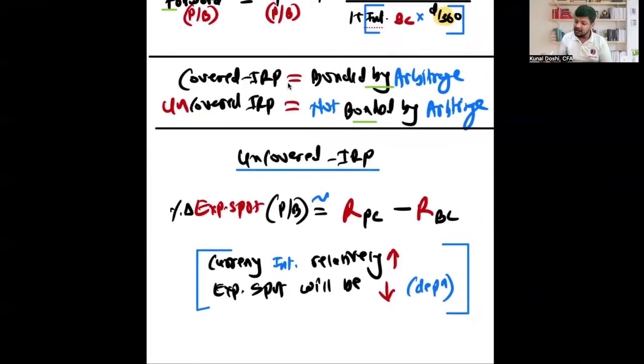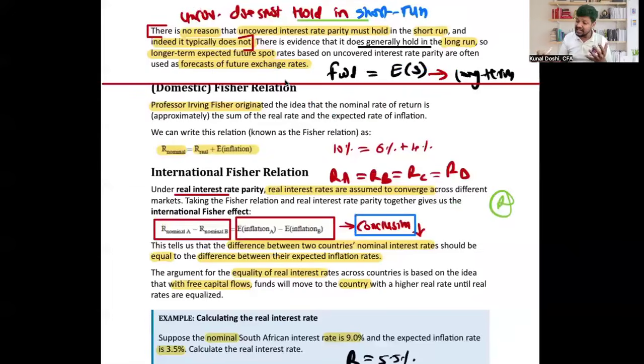Uncovered actually means that the expected spot is nothing but the interest rate difference between both the currencies. So the premium or discount on the rate is actually due to the interest rate difference. The country whose interest rate is relatively higher will be trading at a discount. So its value will be at a discount in the future, or it will be depreciated in the future. Remember, as per the parity, the country which has a relatively higher interest rate, its currency should discount by approximately the same difference.